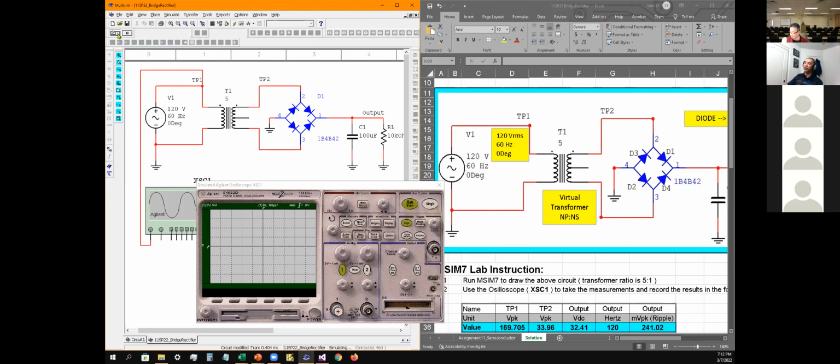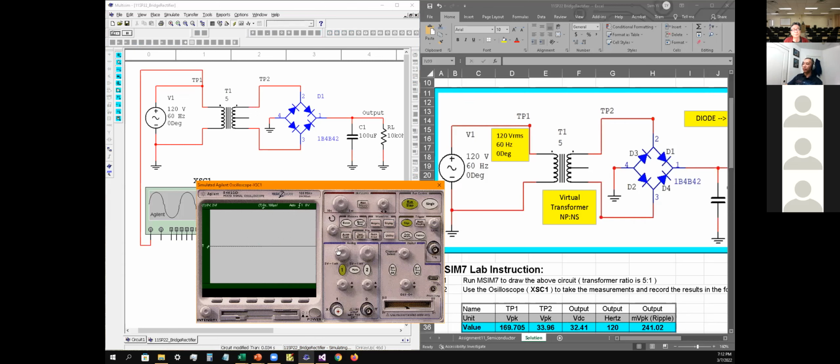Turn on your simulation. Now my signal is way above, so I adjust my volts per division here to make it a little bit smaller so I can see. And let me adjust my frequency. Now auto scale, you can click auto scale. That should bring it in quicker. So next, for channel 1, I want to see DC coupling. Okay, so DC coupling.